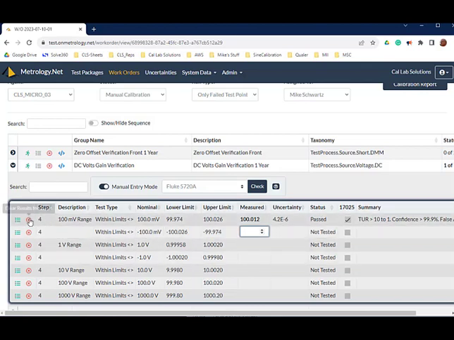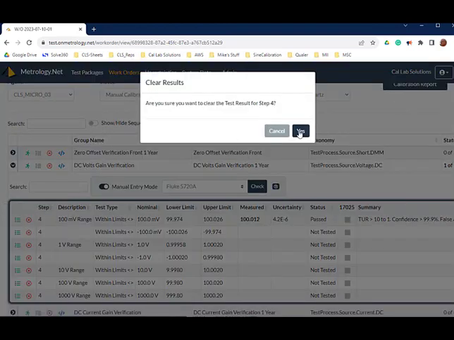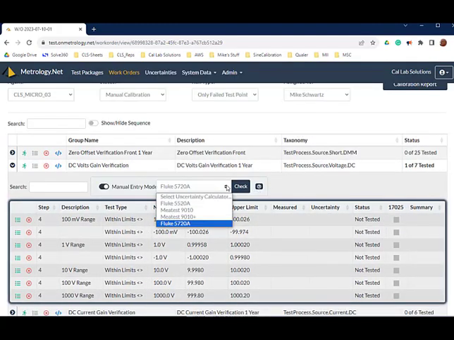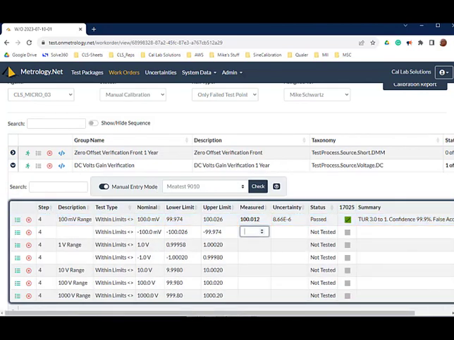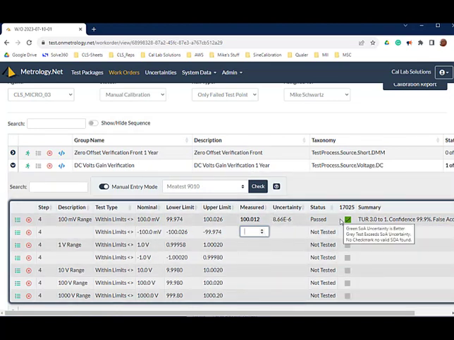So now we can reach in here, delete this data point, and put it to a 9010 calibrator, and we'll do the exact same thing. We'll put in 100.012 volts, and now when we hit enter, you'll see it'll calculate the measurement uncertainty with that 9010 calibrator, but now it put a green check mark. Green check marks indicate in metrology.net that the uncertainty created by the uncertainty calculator that you have in here for your calibrator was greater than or equal to what's on your scope of accreditation.